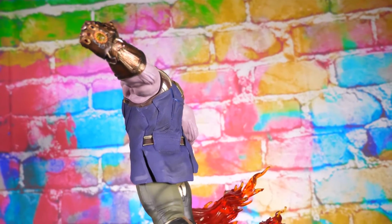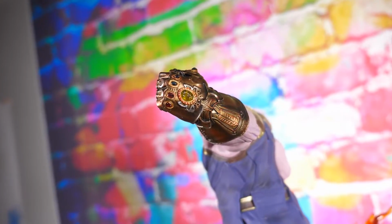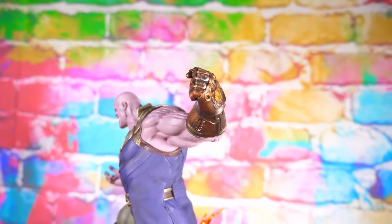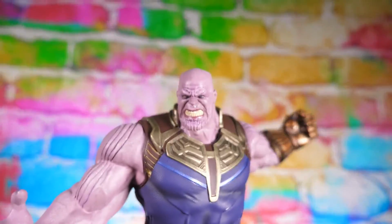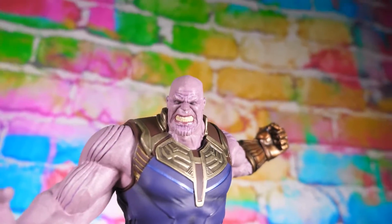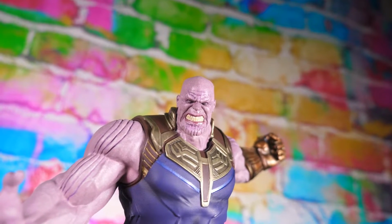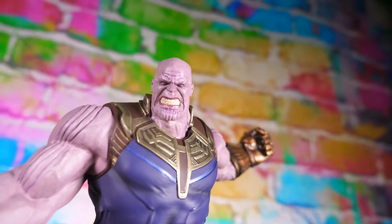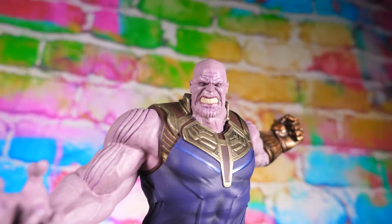Now we're gonna get to something very peculiar. First, let me show you all the pieces. There's a shot of the gauntlet. It looks great. Fist all balled up. Let me come around to Thanos real quick. This portrait is nice. Got his teeth all gritted. He's pissed off at Tony Stark, and he's bringing the pain. They did really good detail on the head sculpt. I think it looks really, really nice.